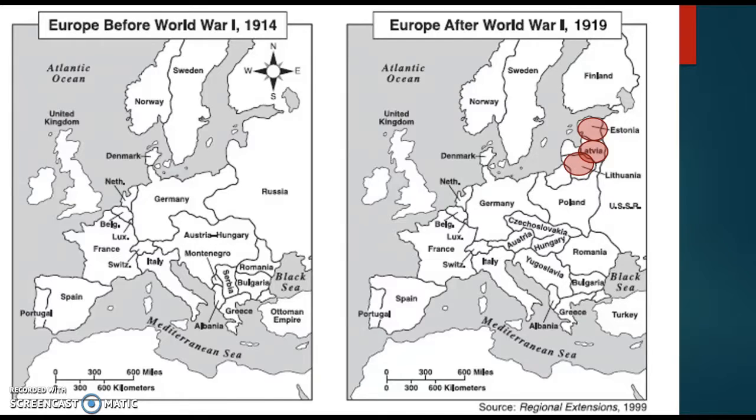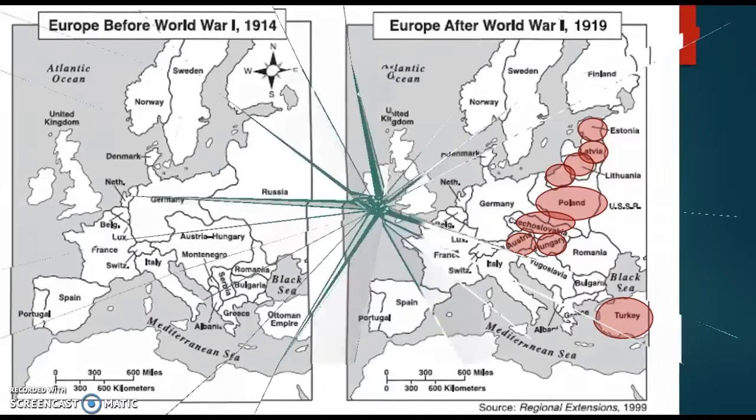One of the other things the Treaty of Versailles did was it created 9 new nations in Europe, and this is going to cause some problems because some countries are going to really resent losing that territory, including Russia, who actually lost more territory than most other nations and had been an ally during the war.